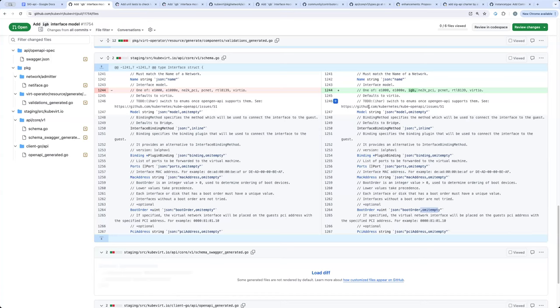Yeah, I think we can take that optional and omit empty discussion some other time. It might also be the case that initially the tools did not look at omit empty and needed plus optional. So we started with that, and then the tools evolved, and now we have a mixture of both. It might be good to double check what the current best practice is, and if optional can be dropped, I would recommend dropping it from the entire code base, so we have consistency across all API fields. But I don't want to diverge into that topic.